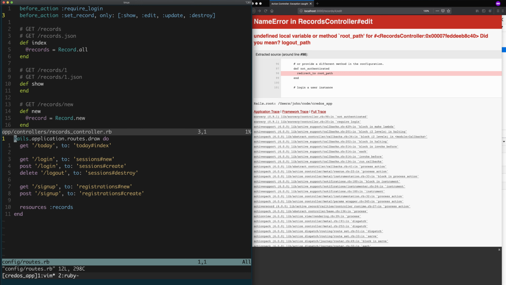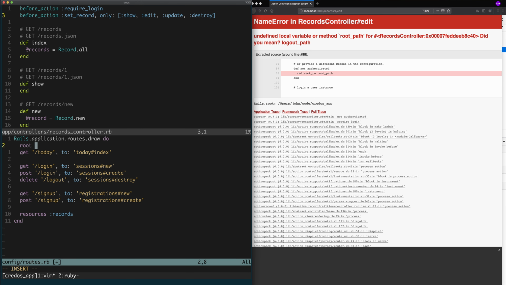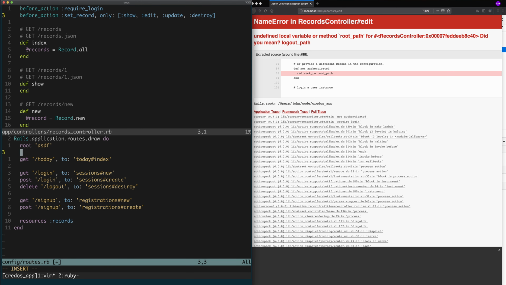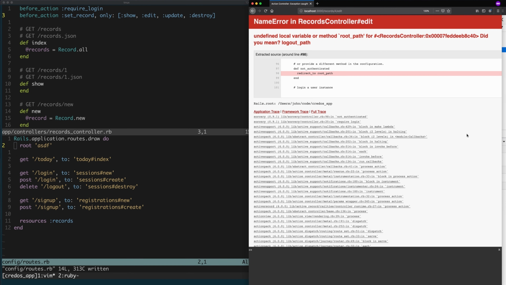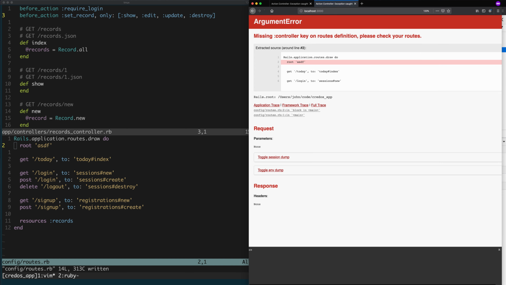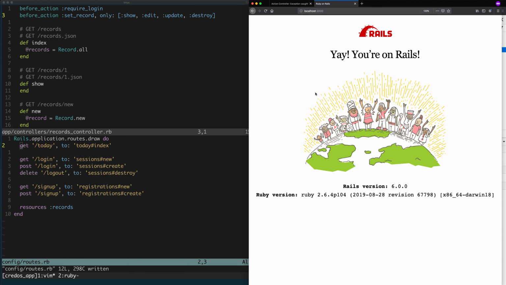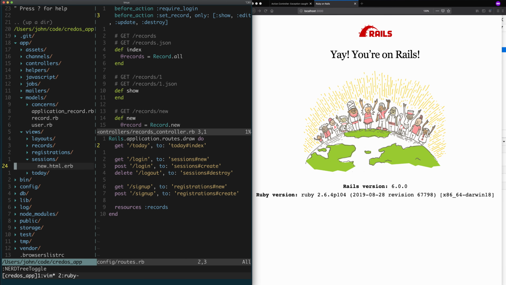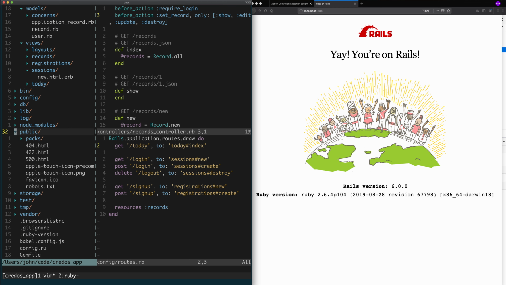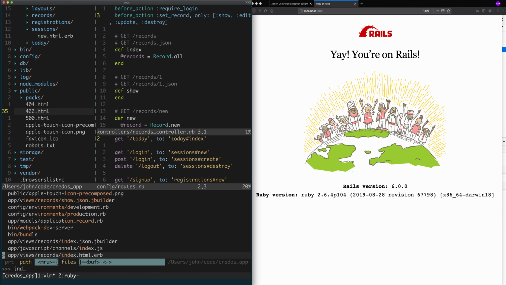and we can send the root to something here. So we don't have this page generated. We have this, well, of course, that's not valid, so let's take that back out. We have this generated page that Rails makes, but this is actually just a static HTML file. Where is that located? I think it's in public. What's it called? Index?